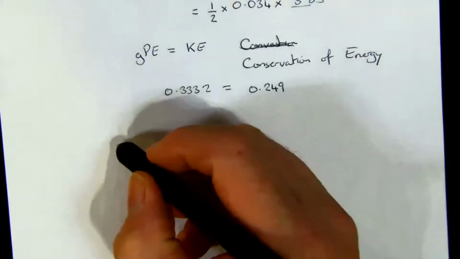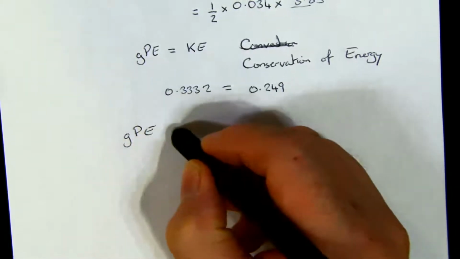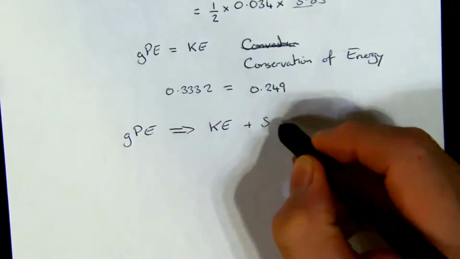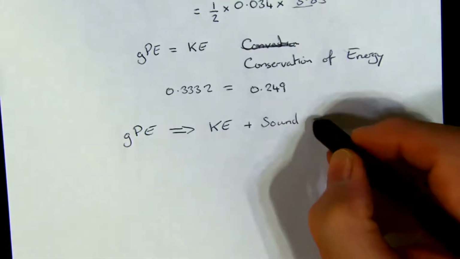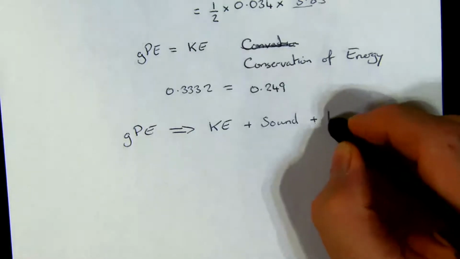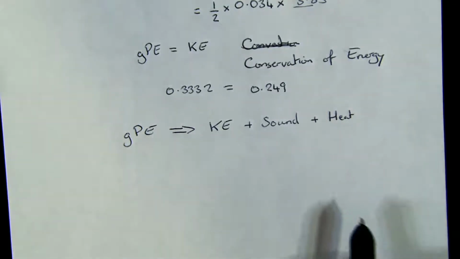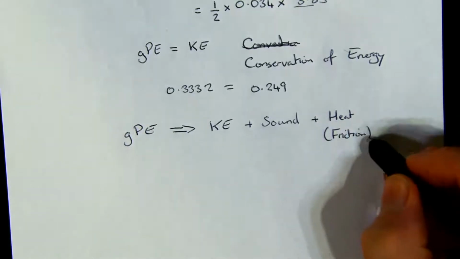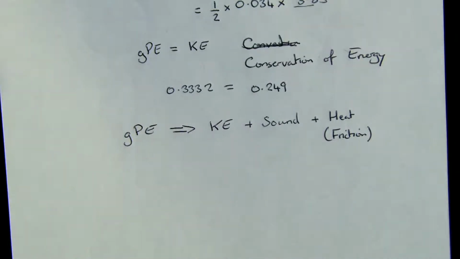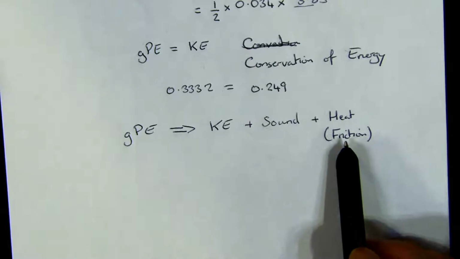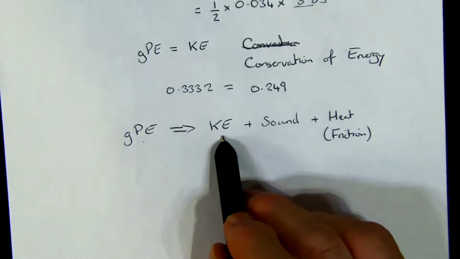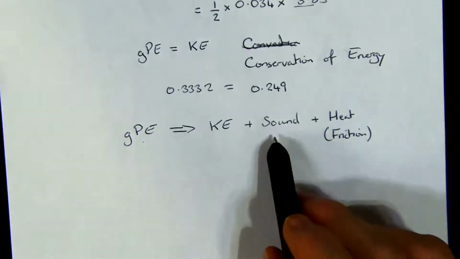So this was going to be gravitational potential energy, and that's going to give us kinetic energy, true, but it's also going to give us some sound energy. Plus, it probably is going to give us a little bit of heat, in the form of friction. When we look at the wheels on the car, we'll probably find that temperature has gone up very, very slightly. So my gravitational potential energy does equal my kinetic energy if we could measure perhaps the sound energy as well.